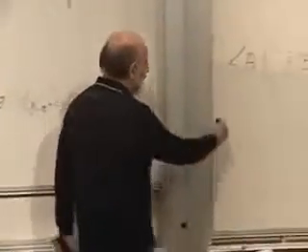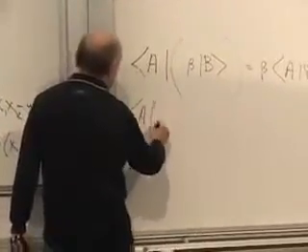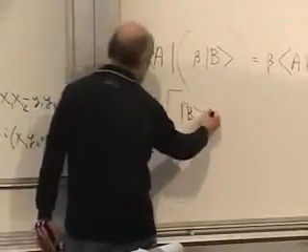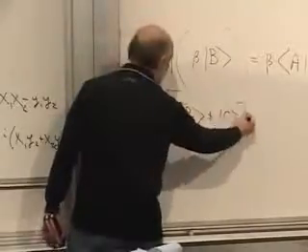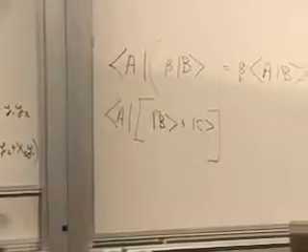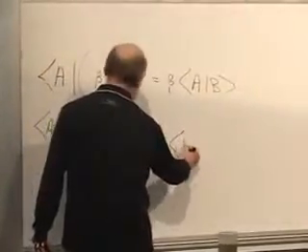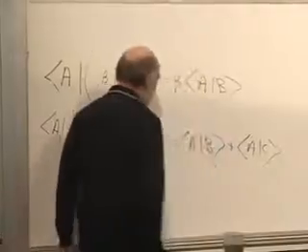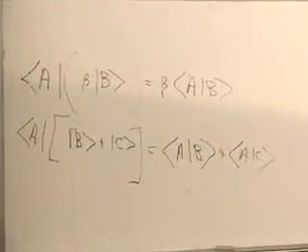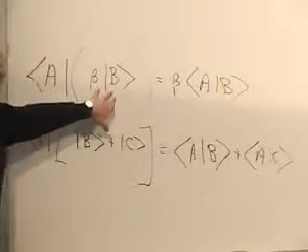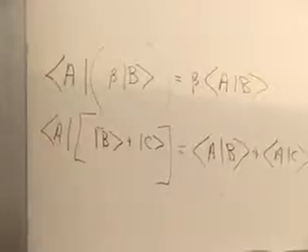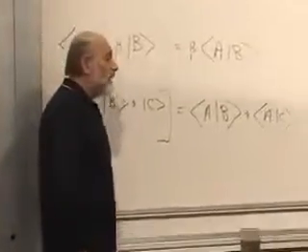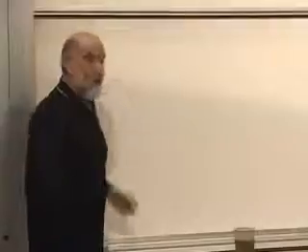Another fact is that if we take the inner product of A with a sum, let's say B plus C, that's just given by the inner product of A with B plus the inner product of A with C. The mathematical language is that the inner product is a linear operation on B. These are all properties that ordinary dot products between vectors have, and they're properties that you can check for the inner products between more abstract vectors if I give you the rule.